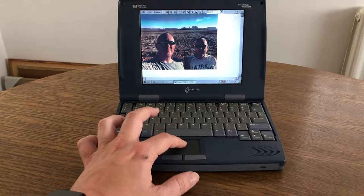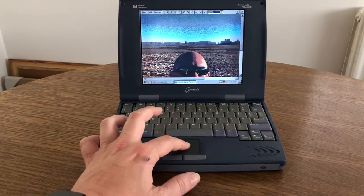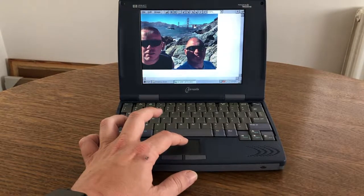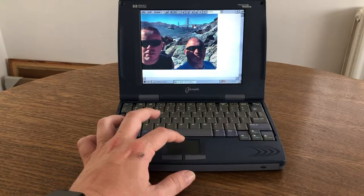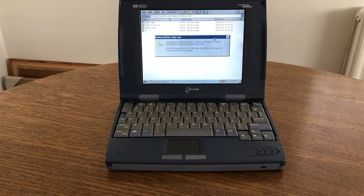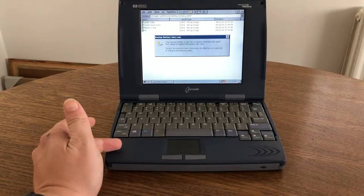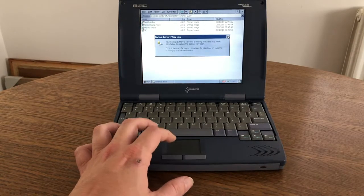I became a wizard at dithering — this is Death Valley and Forrest Gump Point from a holiday. If you zoom in, you'll see this is a 256-color image processed in Photoshop with colors reduced. On screen it doesn't look too bad, but in person the colors are very washed out. Any Windows CE user will recognize the pop-up on screen — it's complaining that the backup battery is running low and that data may be lost, though I know these are two new coin cell batteries.